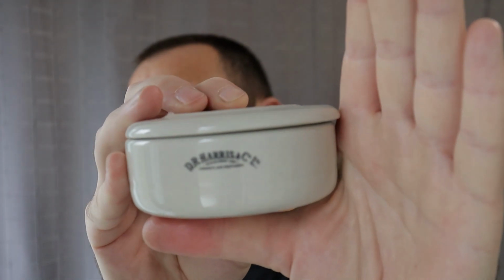I honed this last night and I gave it a full Nagura progression. So we'll have a look and see what happens with that one. But the dip at toe was done on the Escher, on the yellow green Escher, and the soap is the old D.R. Harris in this beautiful pot. Smells really good. I can't recall which one this is.